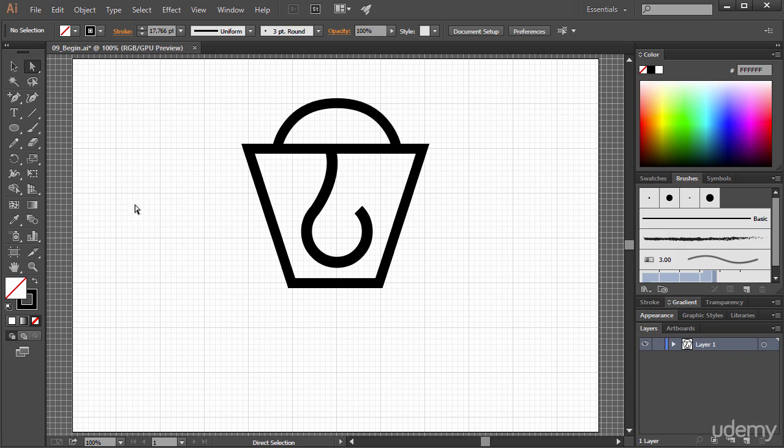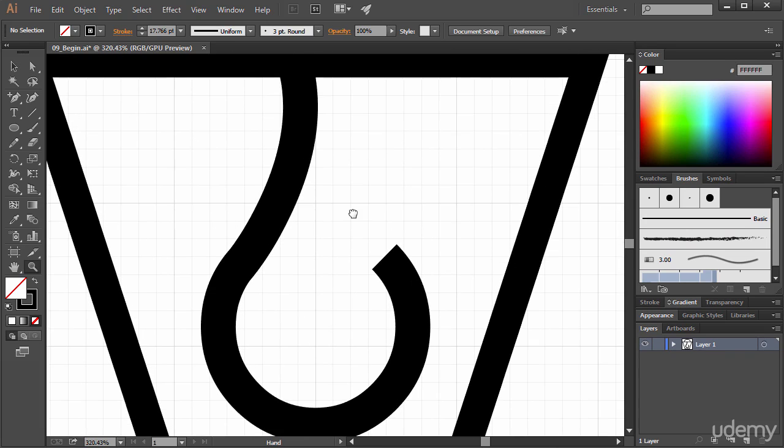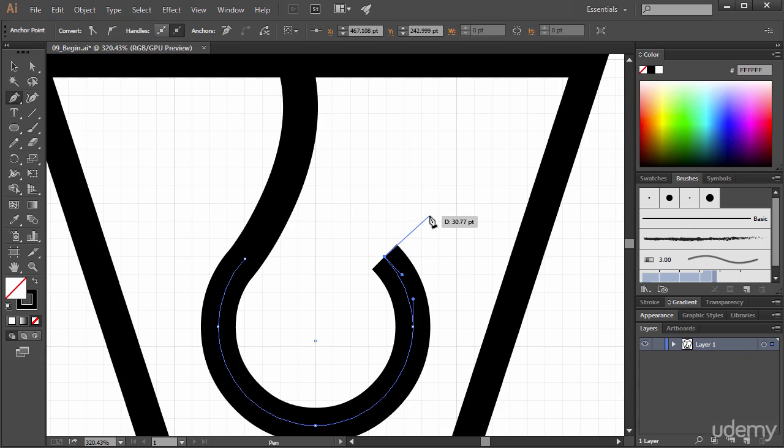So I have a Control 1. That's not too bad. So now we're going to see how we can try to get this line to converge a little bit to make it a more full drop basically. If you take the pen tool, we can hover over the existing anchor point and click on it, and then we could start to continue our path here.